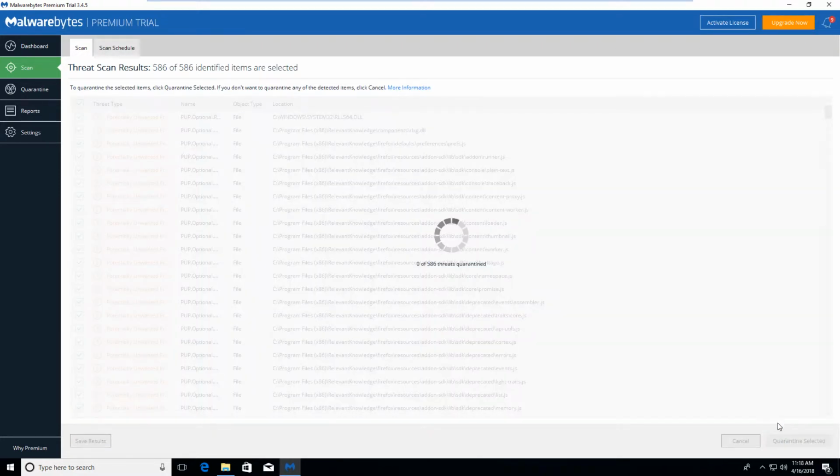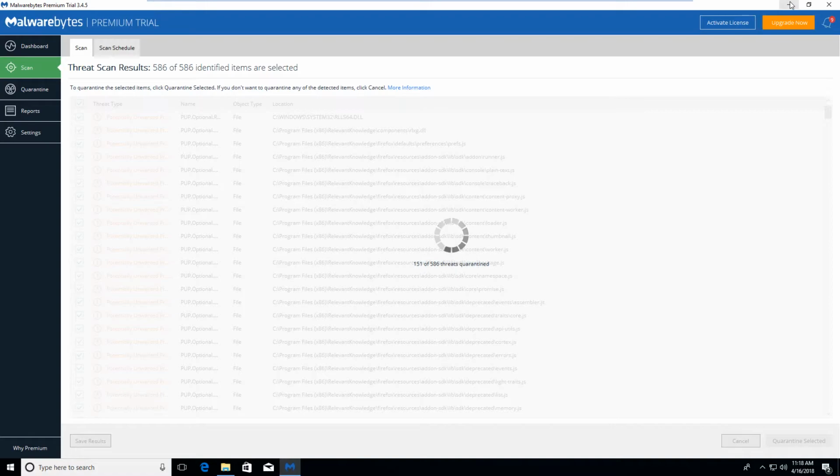So we're going to quarantine selected threats, and depending on the speed of your computer, this quarantining process can take a while. So I'm just going to let this run real quick. After this is done, we'll erase the threats. And once the threats are completely gone from the system, we're going to want to do a full reboot. After we reboot the system, there shouldn't be any programs left on the computer. So you can do another Malwarebytes scan just to make sure that any leftover files are caught. But if you notice that some of the programs are still showing up, that's where Revo works out.